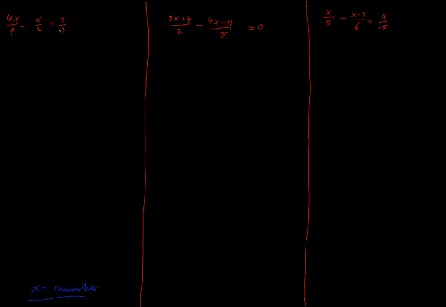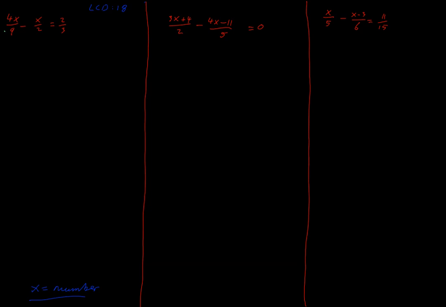So I said that we were going to start off quite similar to our adding and subtracting fractions, and what I meant by that is our first job is going to be to get all of these fractions with the same denominator. So we're looking, as we so often do, for the lowest common denominator of all of our fractions. So our lowest common denominator, we have 9, 2, and 3. The lowest common denominator is going to be 18. We want all of these fractions to have a denominator of 18.